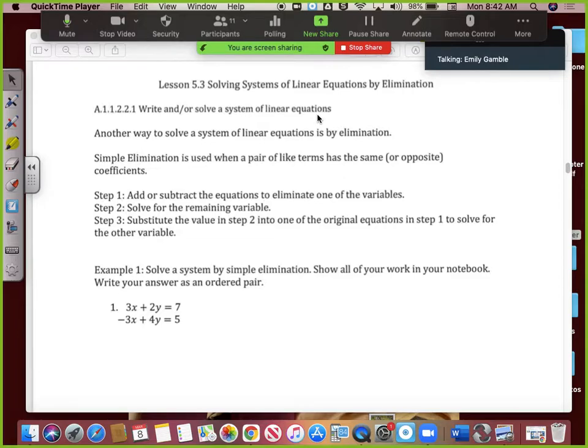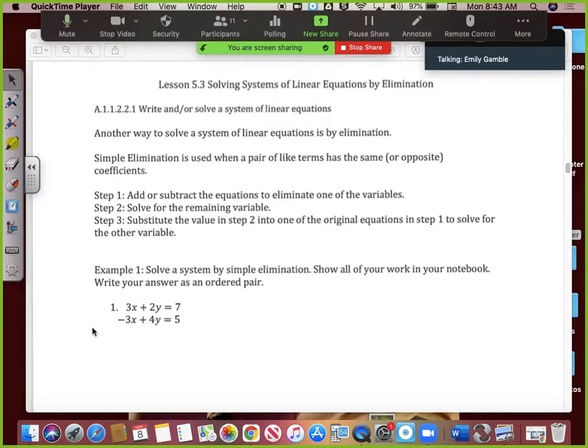Today we're going to be learning the last method of solving systems of equations, and it's called elimination. Elimination literally means eliminate the variable, so make it go away. There are three steps in order to solve with elimination. Step one, add or subtract the equations so that one of the variables eliminates or cancels out. Step two, solve for the remaining variable. And step three, use substitution to figure out the answer to the other variable that you didn't already solve for. So elimination is actually an easy process if things are set up the way they're going to be set up today.